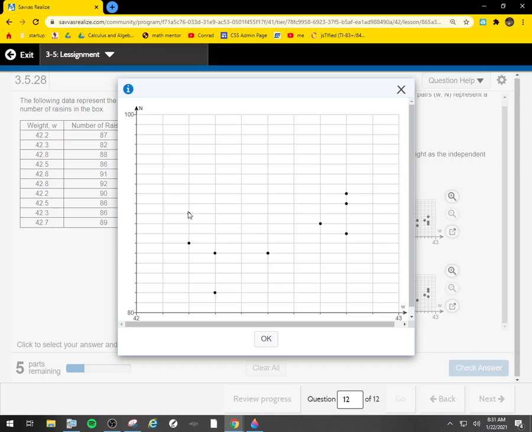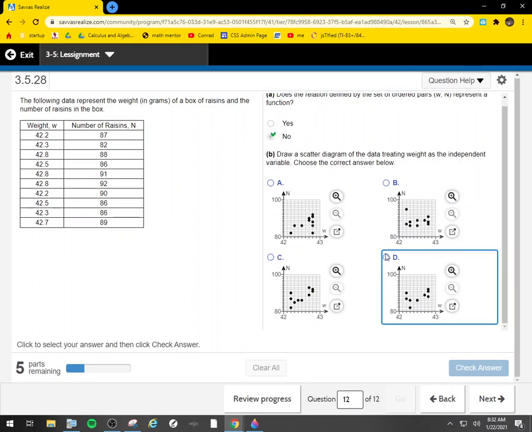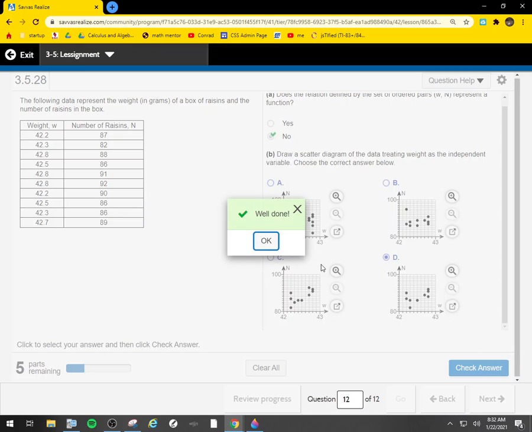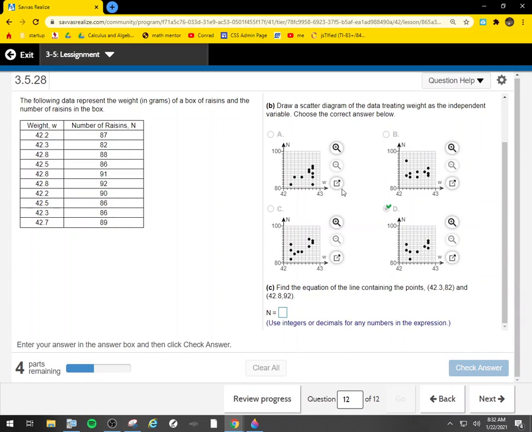So that'd be 91. There we are. 88 and 91. So, or 87 and 91, right? 1, 2, 3, 4, 5, 6, 7, 8, 9, 10. Oh, it was supposed to be 90. Okay, okay. Yeah. So that's our graph. Yay. Next question. Draw a scatter plot, wait, we did that.